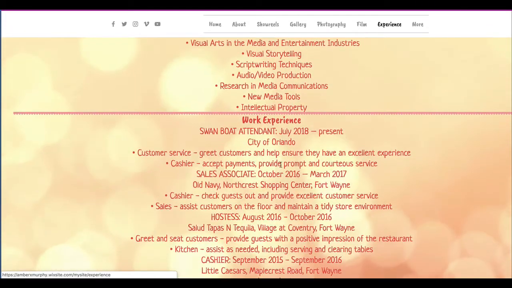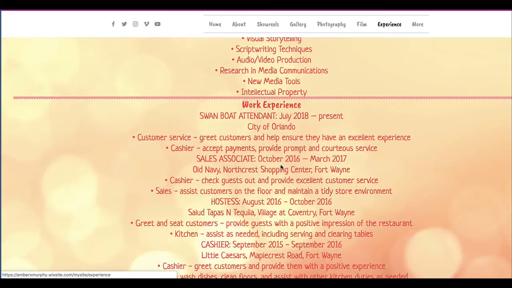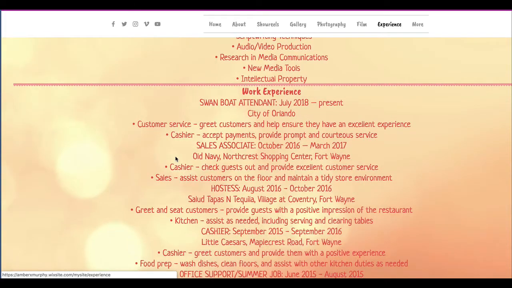Most of these are hospitality, where you're talking about ensuring an excellent experience. So go ahead and say, you know, ensuring an excellent experience and courteous service for, and then use this, and then the companies. All right.